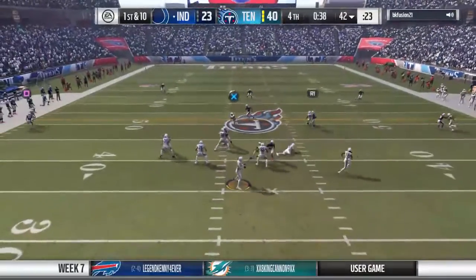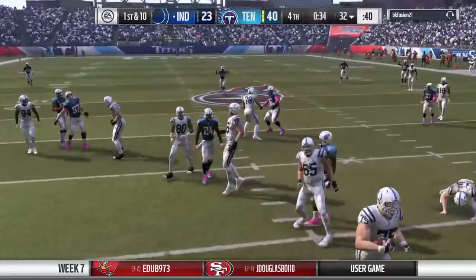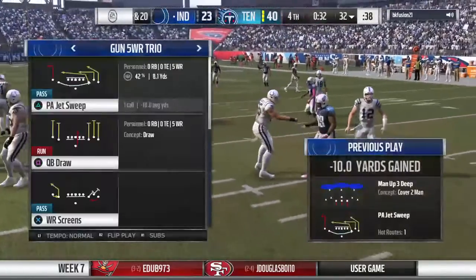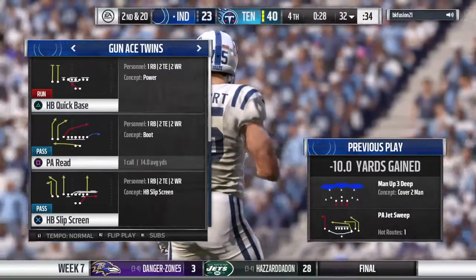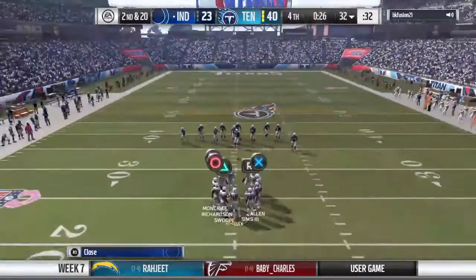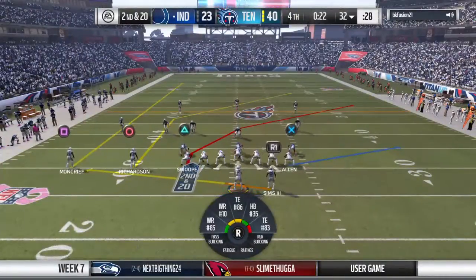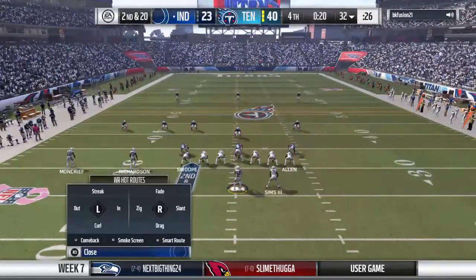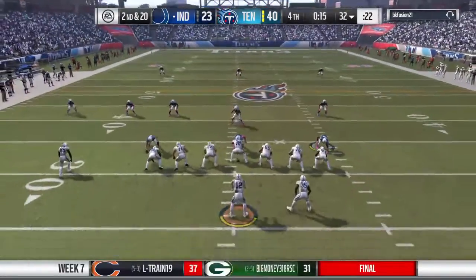Now a play fake here on 1st down. Now a hit, and Locke lost the football. It's out. On plays like this where the ball comes free, it's often unusual for the team that lost it to get it back. Because this is the quarterback. The ball gets away from him. Everyone else is trying to execute what they're supposed to do on offense. They're usually looking in the other direction, downfield, or have moved away from him. In this case, though, a teammate is able to come up with the ball.